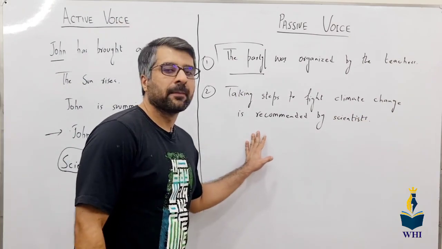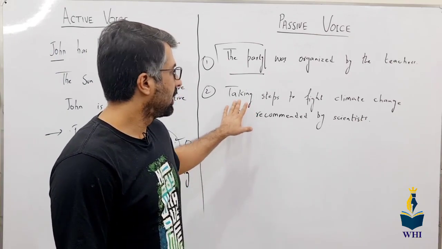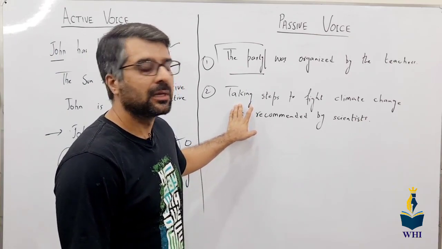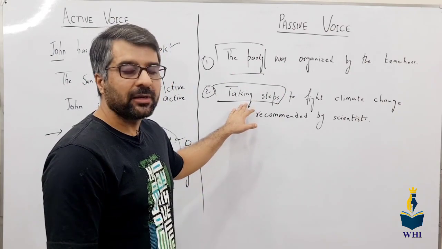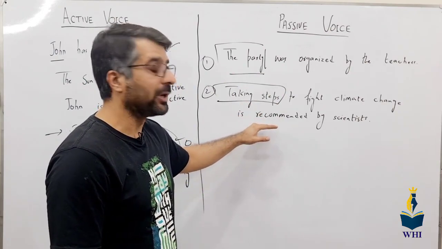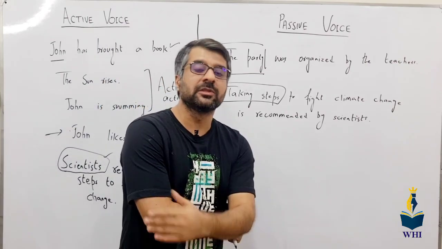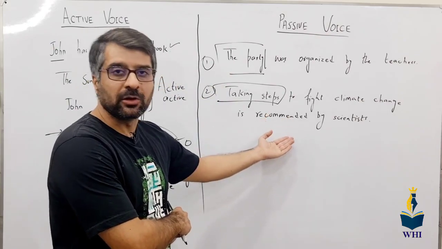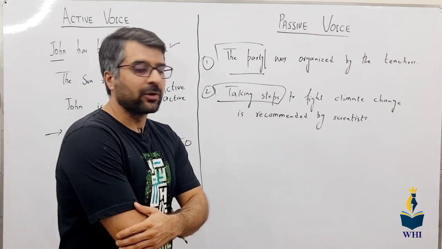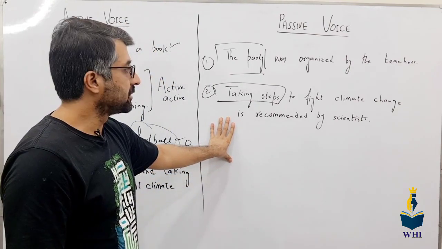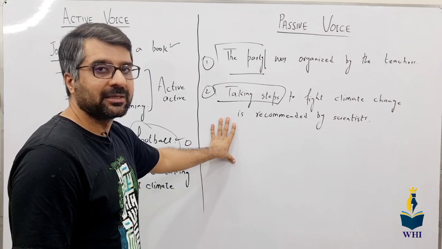So in this sentence, I have placed scientist right at the end of the sentence and I have transformed into a passive voice. I have highlighted the action, taking steps. So when I want to avoid showing the authority of the committee or of the group, I transform the sentence. I can transform the sentence in passive voice. So this is an indirect manner to convey your message, and this is a direct way. Active voice is a kind of a direct way to convey your message, and this is the second use of passive voice that you can use it to hide the authority or to minimize the impact of the authority.